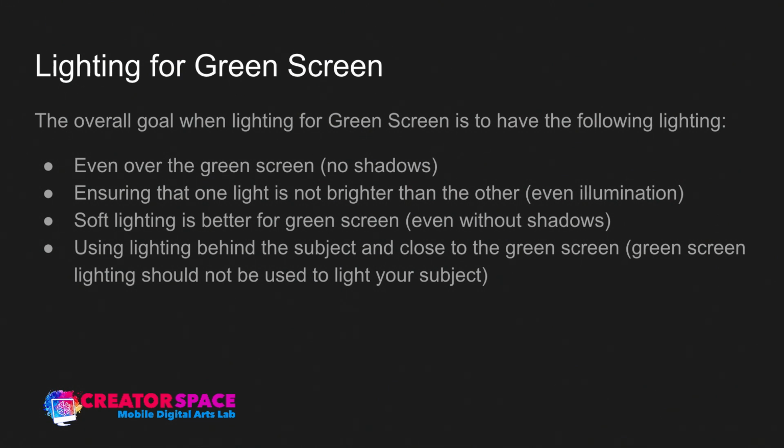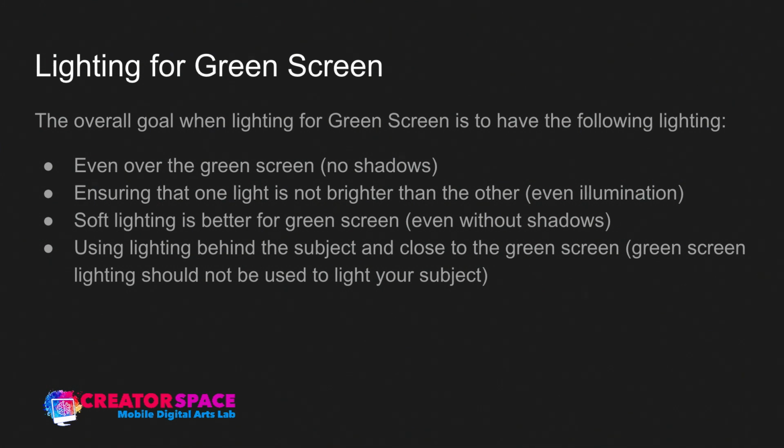Then use the lighting behind the subject and close to the green screen. So the green screen lighting should not be used to light your subject. It's purely just lighting that green screen. Again, the further away, the better, because you're not getting what's called green screen spill. And spill can then come back at the subject and put a green spill into them. So you want to have it really clean, far away from them, not close to them.